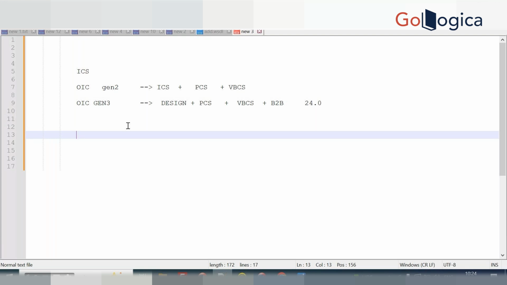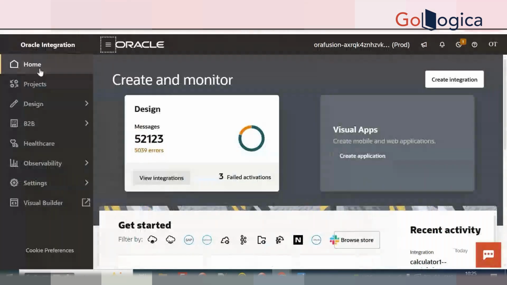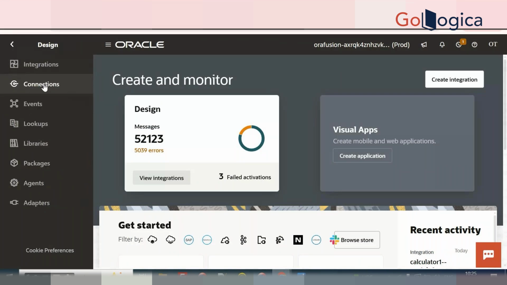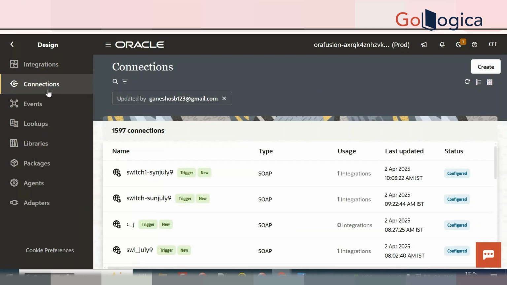Whenever we are connecting with applications like database, EBS, ERP, SAP, Salesforce, for each and every third party application, first we click on Design. Here connections will be there, so we need to create connections first, then we create integrations.